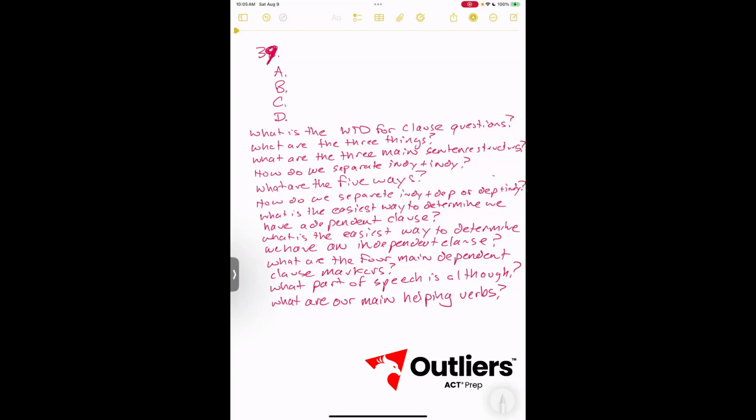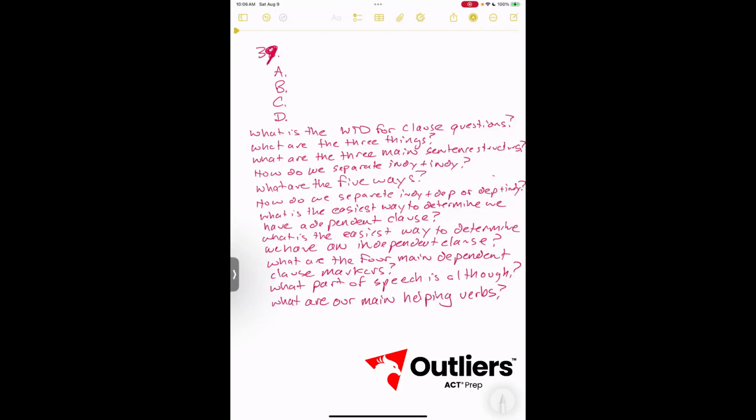For answer A, is there an independent clause? See if you can determine the sentence structure of these clauses. All right, the first one is a dependent clause. We know that because it starts with although, which is a subordinate conjunction. That's a dependent clause marker, so that's a dependent clause. There is the first word in the second one. That is not a dependent clause marker. Therefore, that is an independent clause. Therefore, there is an independent clause in this sentence, so we can't separate it that way.